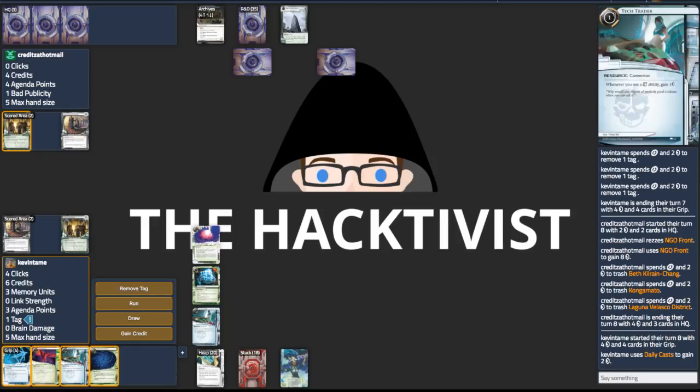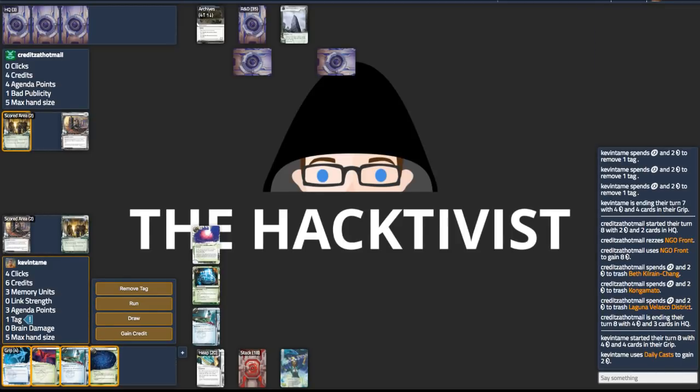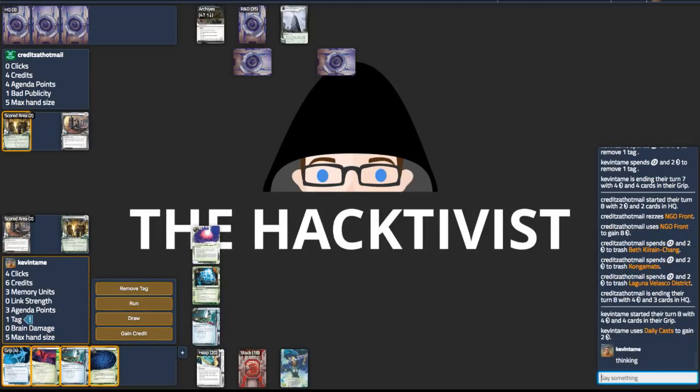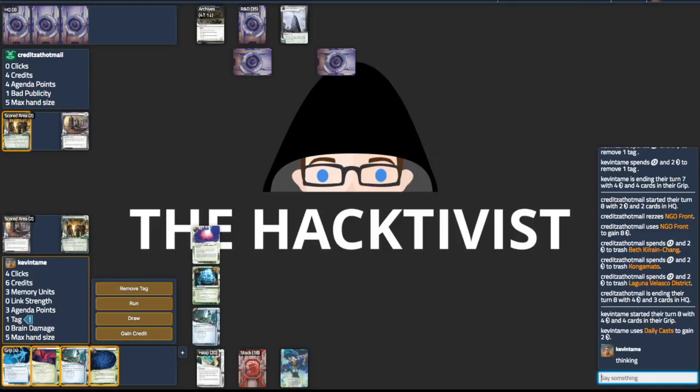Do we want a grappling hook? No, we can't afford all that. I mean, what we can do is if he trashes something that we need, we could use SMC to fetch the third grappling hook. Part of the problem here is if we steal agendas, we either need to win or we take tags or meat damage, because we can't sustain the meat damage. Yeah, I think we just take tags.